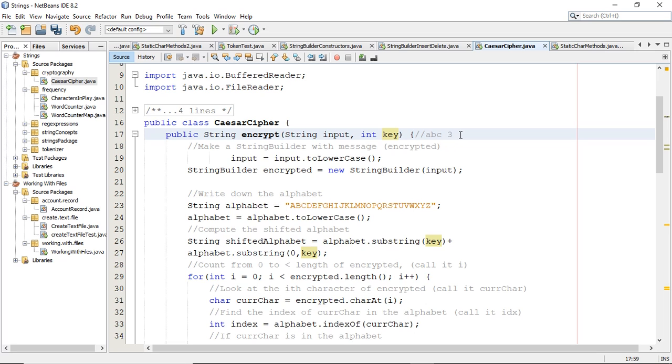The message should be encrypted to now D, E, F. So my original message is ABC. I have used the key 3, and this is my encrypted message now.